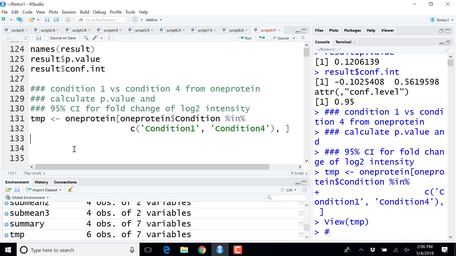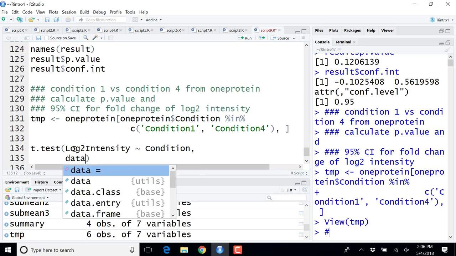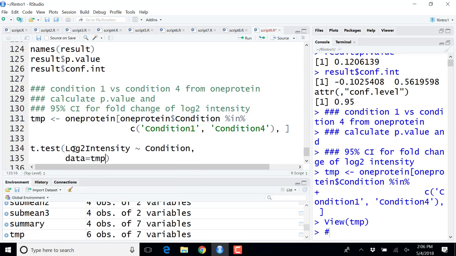Then I want to do a t-test for log2 intensity between the conditions from the data temp. And that's it, because the 95 percent confidence interval is the default, so we don't need to define it.